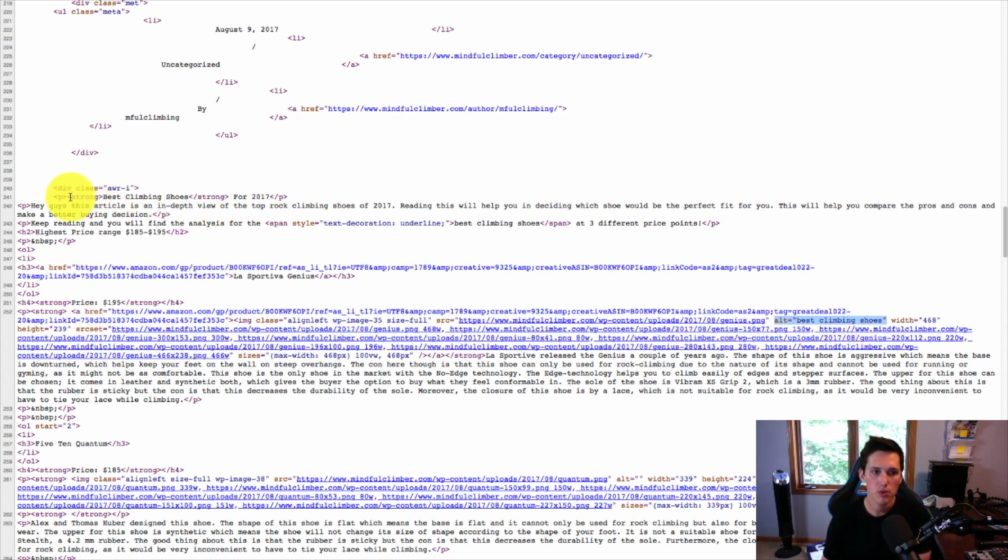And then they see up here where the tag says strong. I'm highlighting this as well. That was the bolding part where we bolded best climbing shoes. And then right here where it says span, style, text decoration, underline, I'm highlighting it. Again, best climbing shoes. So Google's spiders come through and they see those different patterns, and it signals to them, well, hey, this page is specifically about best climbing shoes. And that's how they know where to rank you for, what to place you for. So that's one of the factors, and that's why this is such an important video to learn the basic concepts of that.